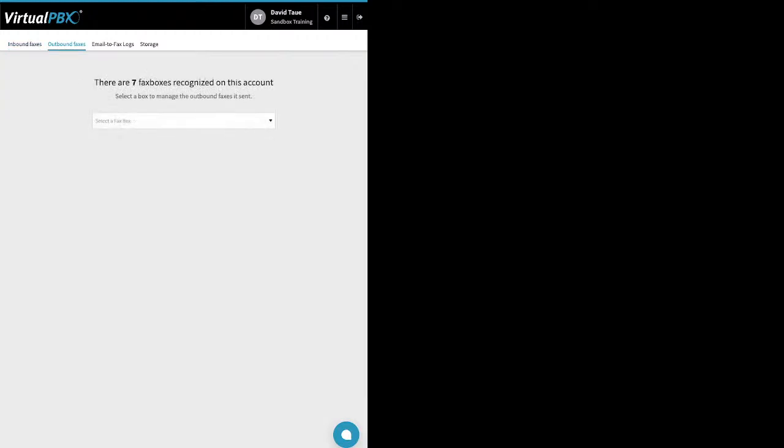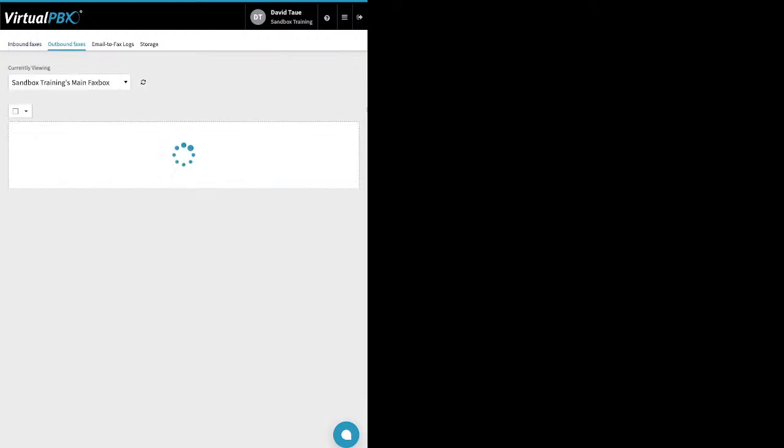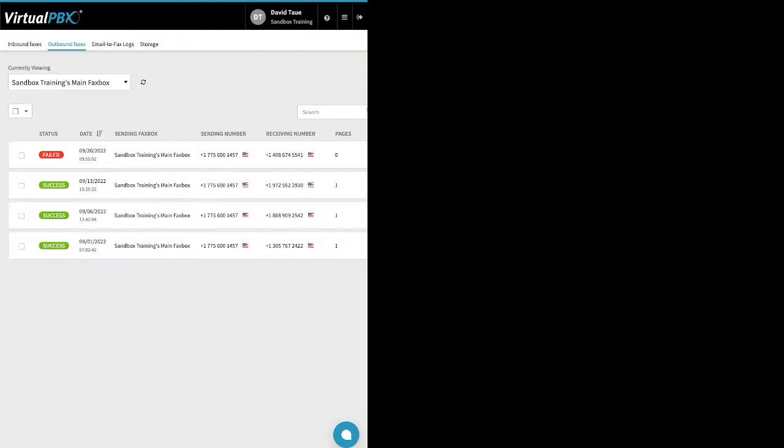Outbound faxes. Again, you can select your fax box. Now, a failure means we had a problem communicating with the other phone number. So the system processed the request, dialed the number, and then ran into a problem. You see the date and the time, phone numbers involved, no pages.